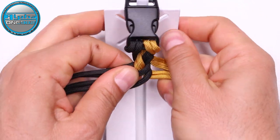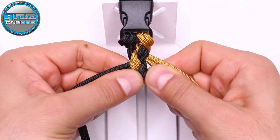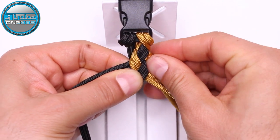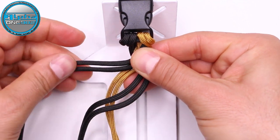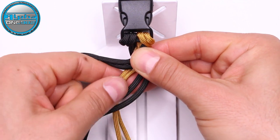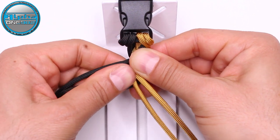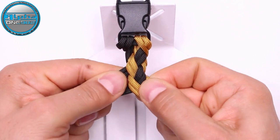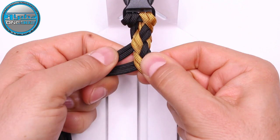Now from here we're gonna take our pair of gold cords and we're gonna pass it around from the back, and from the back through the middle between the 2 pairs of black cords and on top of the blacks. Simple, fast and easy braid, yet very elegant and beautiful paracord bracelet on the end.